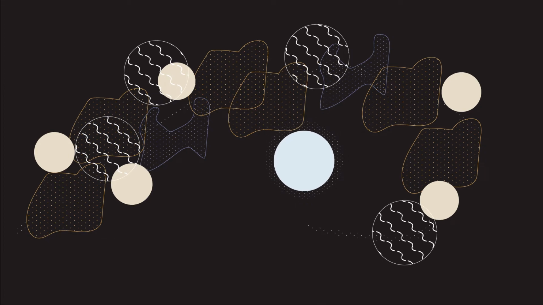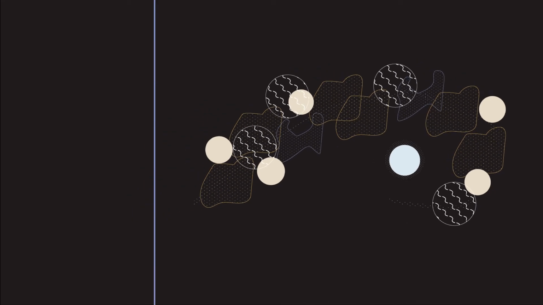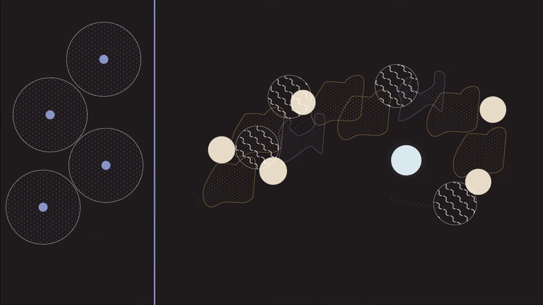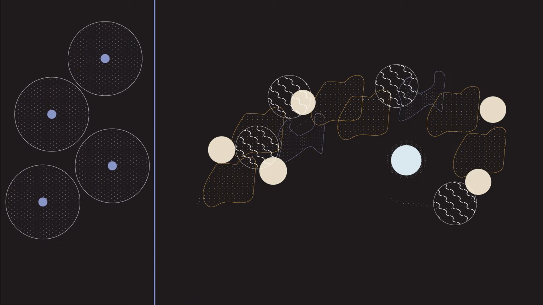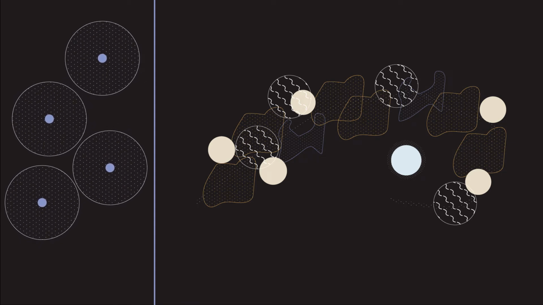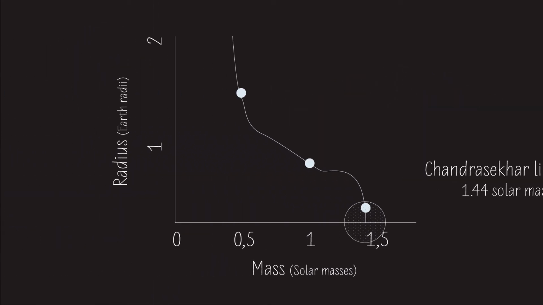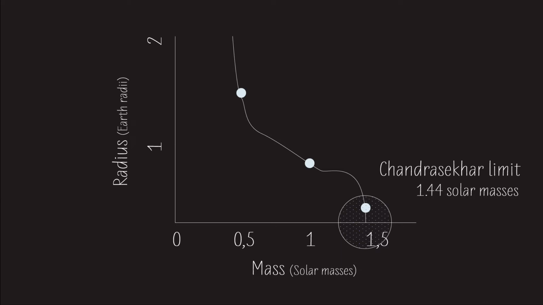Why in the world would it get smaller? Again, quantum mechanics comes to the rescue. The more mass a white dwarf has, the electrons squeeze tighter to save the stars from collapse. So since they're getting smaller, there is a limit to how massive they can be. This limit is called the Chandrasekhar limit, and it is equal to 1.44 times the mass of the sun. If a white dwarf reaches this limit or passes it, it goes boom.